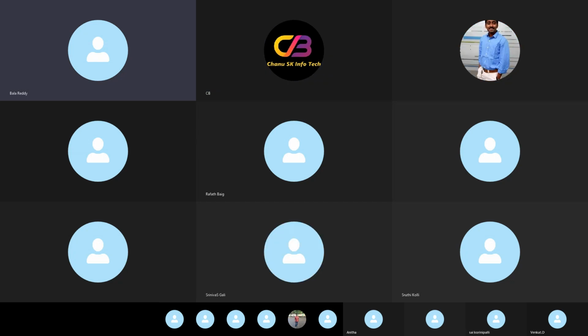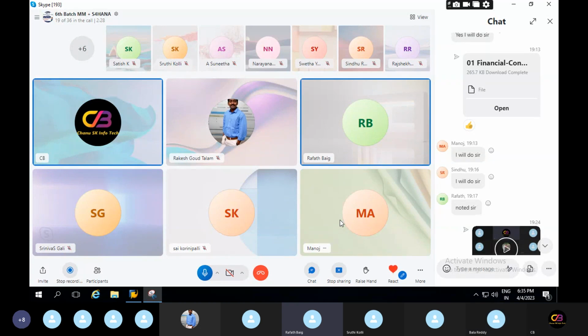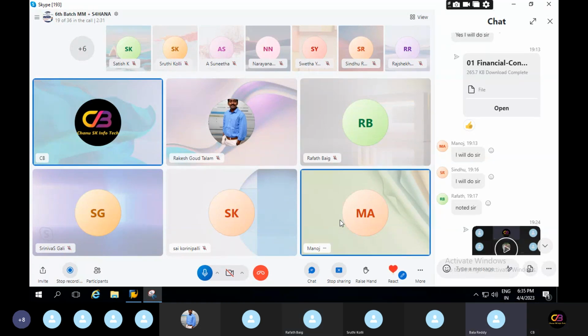Hi, good evening all. My name is Manoj Bal Reddy. Today I'm going to present the MM consultant roles and responsibilities. I have previous experience in SAP BW, where I was involved in a similar methodology. I am now going to explain strategic planning, operation level planning, implementation, troubleshooting, end user documentation, end user training and MIS report.